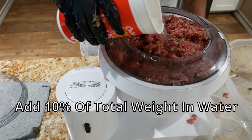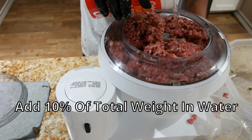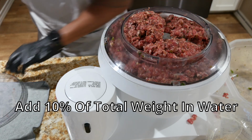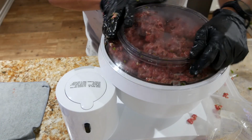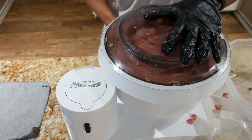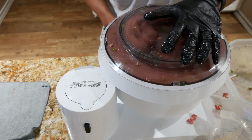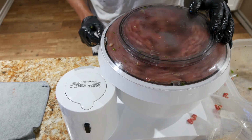Let's hope that everything turns out well. I don't want to be sleeping in the doghouse today. All right, let's go. Better than I expected, man.